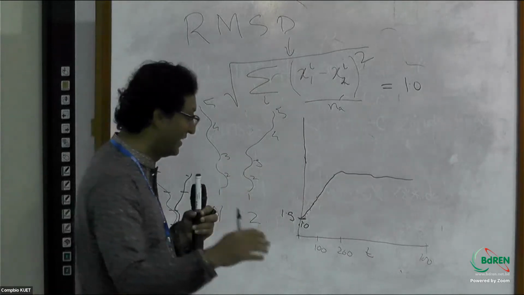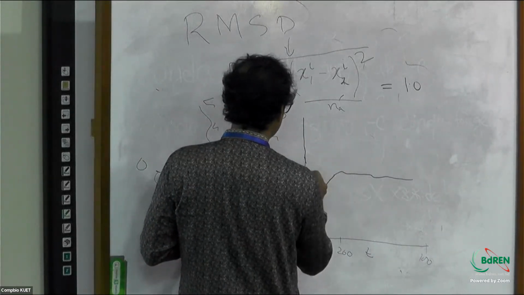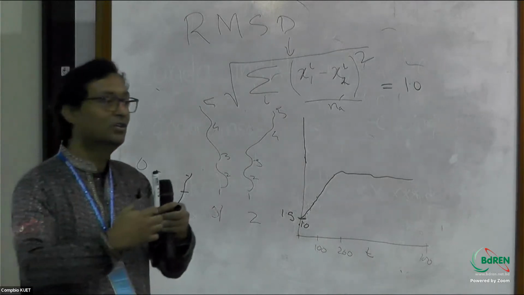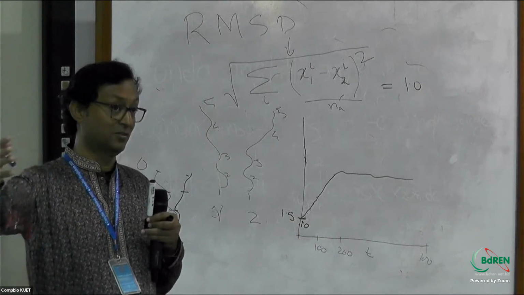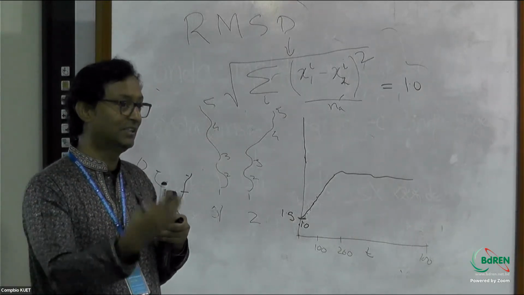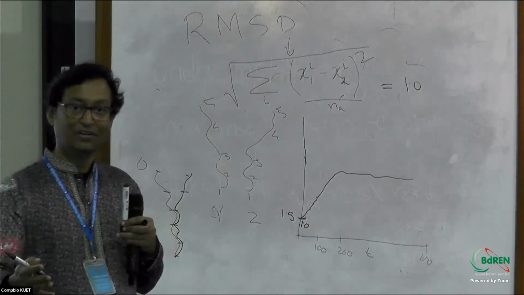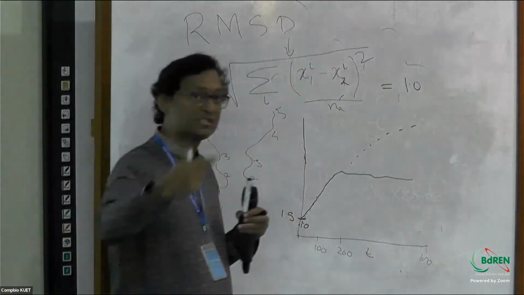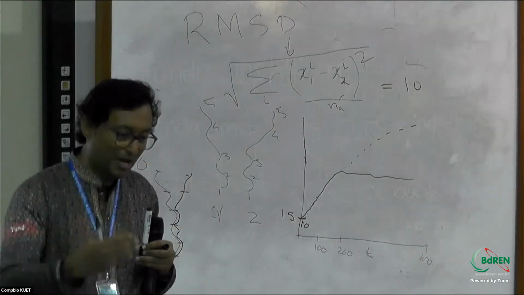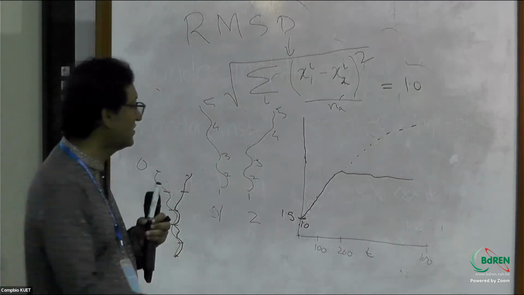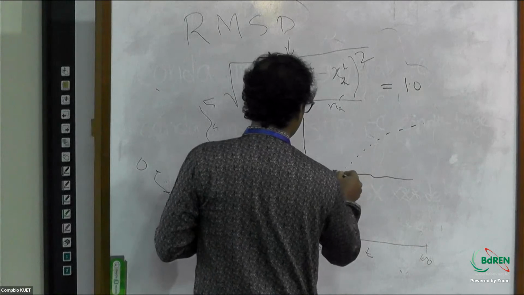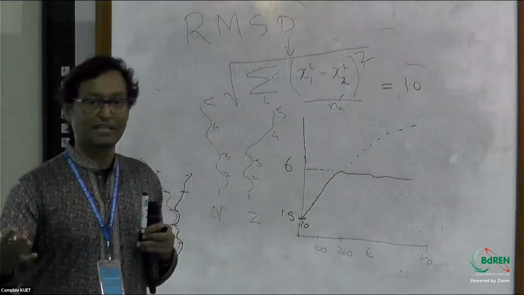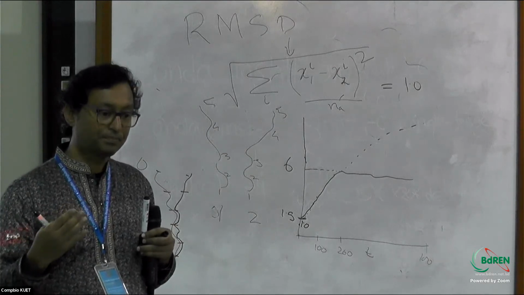Now, but not yet, in the sense that if it plateaus around 5, 6, 7 angstrom, that's fine. But if it goes around 10, 12 angstrom, that means your protein has moved away from your starting conformation. Now, it can happen for 2 reasons. It can happen for a biological reason, or it can happen that something was not right in your simulation. Okay, so if this one doesn't plateau, or keeps increasing, that's the first sign your simulation, either for a biological reason, that's not the right system, or you did something else. So that's the first indication you are going to see. But if it plateaus, then typically, 5, 6, 7, okay, that's fine. Okay, so that's the first indication you're going to see, like, okay, my simulation is okay.